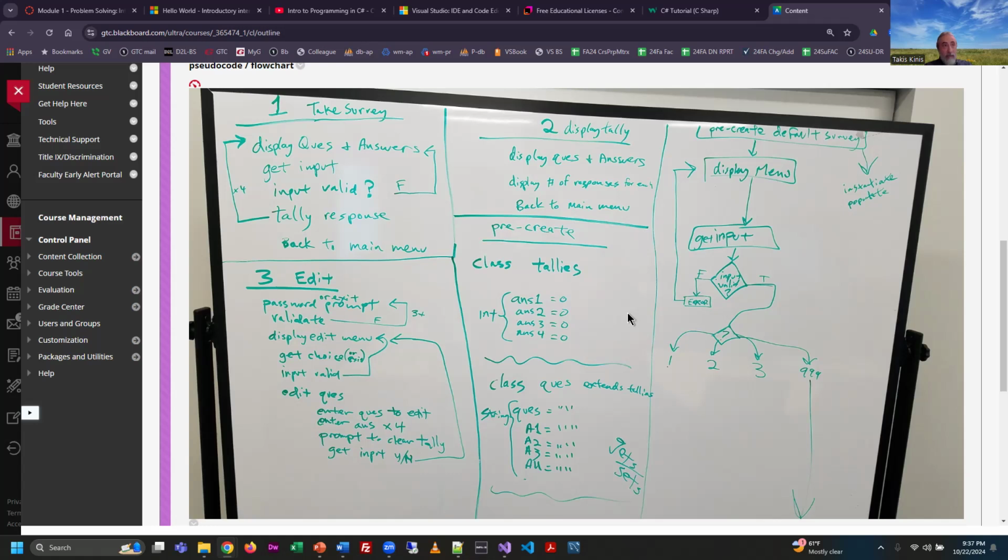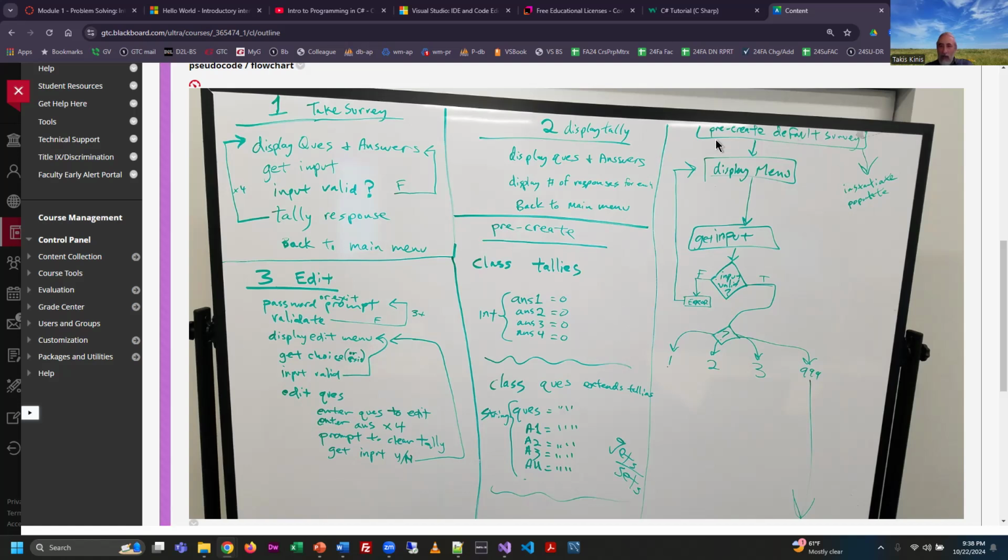What I do is help them sketch it out. This is very messy writing, but I show them why pseudocoding and flowcharting is really important. The application they're building is basically a political survey app. They're asking questions, getting opinions, storing the results, and then showing the results of the survey. So how would that operate?